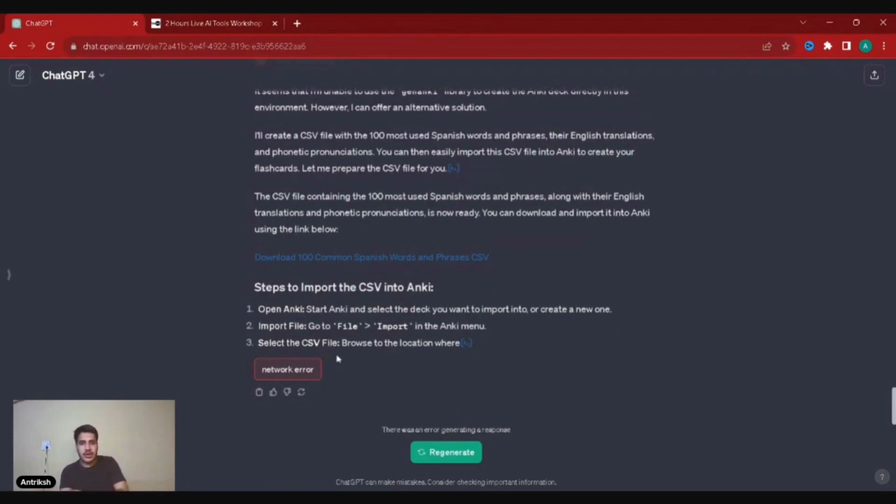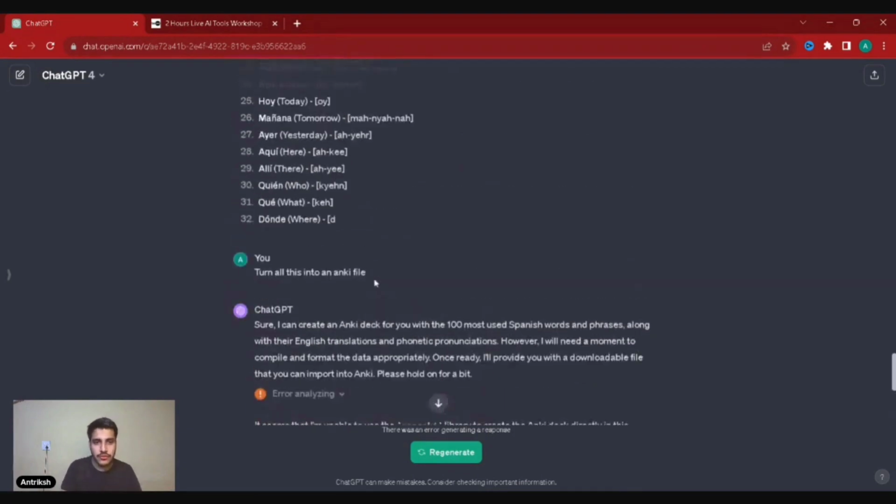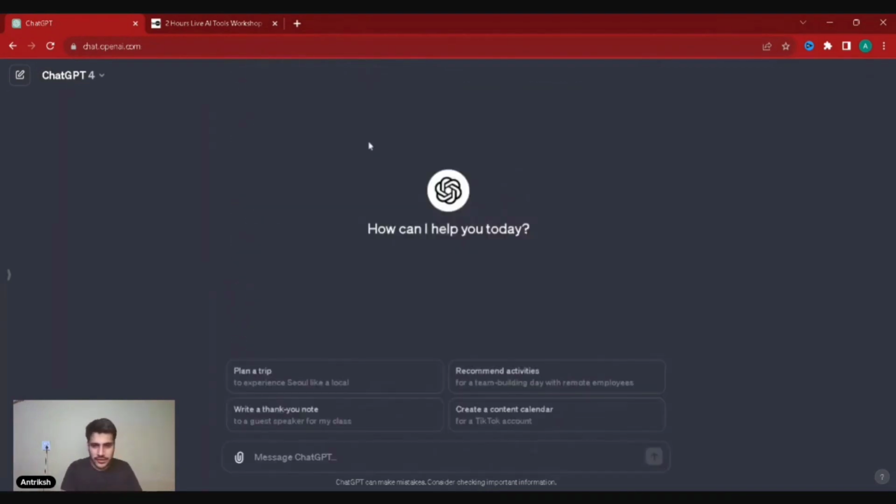Just go on new, create flashcards, import, and then you're done, right? The browser location, of course, is going to be in our laptop. So this is the way we have the 100 most common Spanish words and phrases and their English phonetic pronunciation. And then boom, we're done. We're good to go. Now on to the fourth step, right? So now step 4, it was looking a bit crowded.